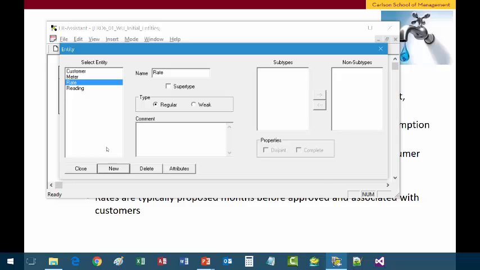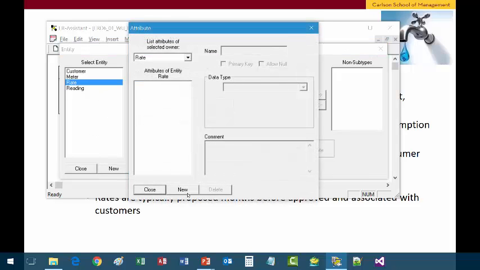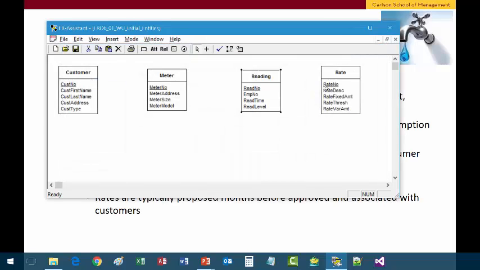New entity rate with new rate NO as a primary key, and then we got rate DESC as the rate description, rate fixed AMT is the fixed amount, rate thresh as the threshold, between the fixed and variable presumably, and then the rate variable amount that is quoted in dollars per cubic foot. Close that, close that. And then finally, keep saving.